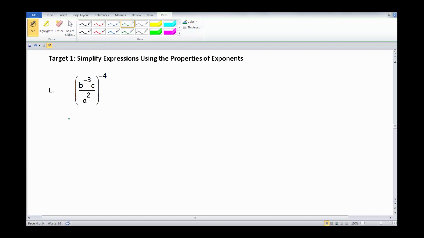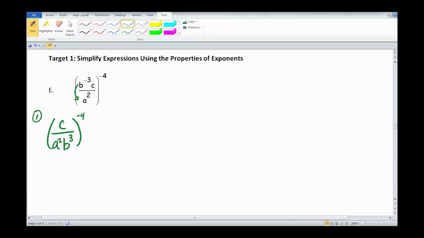So for the first one, we'll say this is method 1. The first method is pretty much just starting off by placing those negative exponents where they appropriately belong. So for example, we see that this b raised to the negative third power does have that negative exponent, so we are going to throw him on the bottom. And so when we do that, we end up then with just c on top over a squared. B now has that positive exponent of 3. And this is still raised to the negative fourth power.